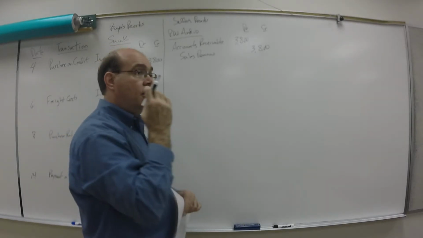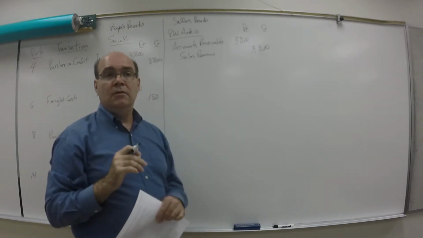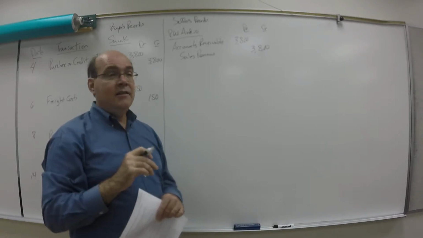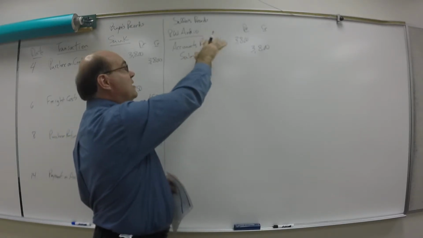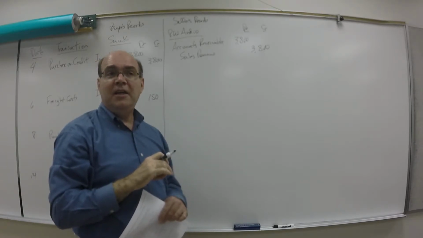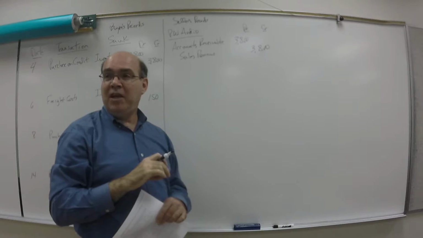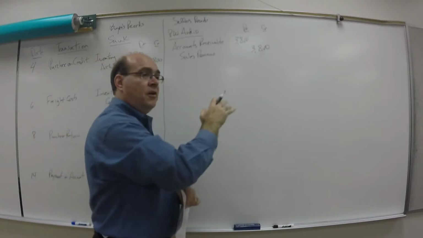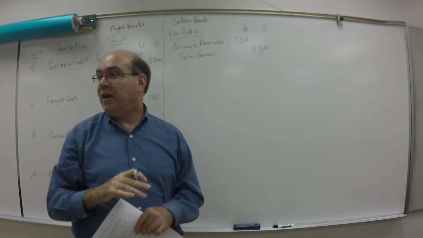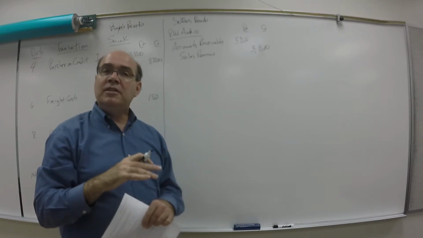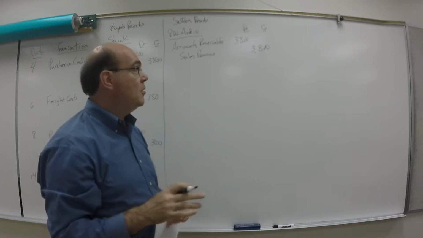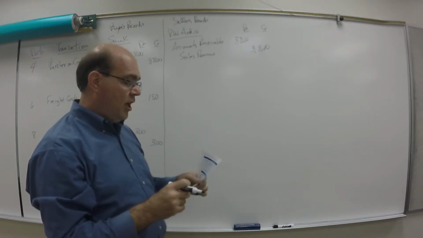Are we going to take it out at $3,800? No. Hopefully not. No, at the cost, right? This is the retail price. For the seller, this is the retail, so the seller hopefully sells it at a higher price than they paid for it. If they bought it for $3,800 and they're selling it for $3,800, they're not going to be in business very long, right? They've got to make some money. So they have to look back at what the cost was, and that's what we're going to get into in the next chapter. But we have to figure out what the cost is.